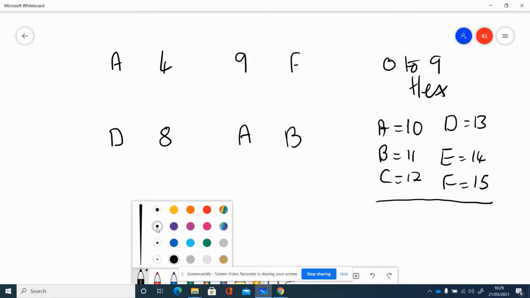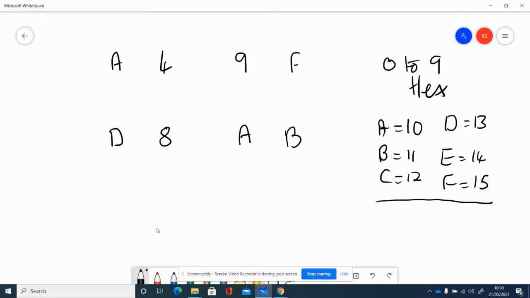Okay, so hopefully you've had a go at those now. So you'll notice on the right hand side, of course, I've written down my positions again. So I've got A is 10 and B is 11 like this, just to remind me of what they are, and just to remind you that you can do that in the exam or on some scrap paper or whatever you want to do to help you and to try to prevent you making any errors.